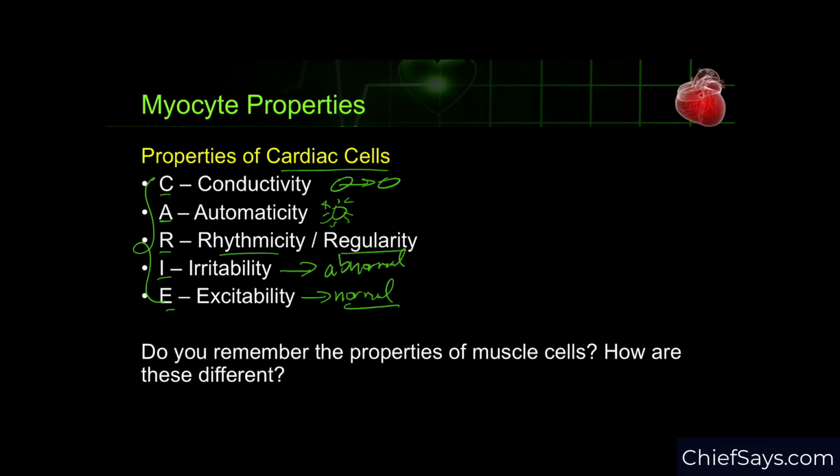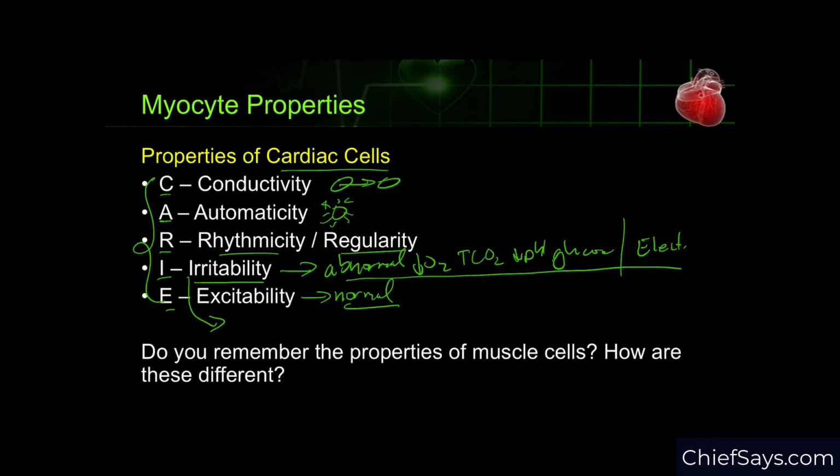Irritability is the ability of the heart's cells to generate their own electrical impulses as a result of having some problem with the cell. That could be from periods of low oxygen, high CO2, low pH or high acid concentration, not having enough glucose, electrolyte imbalances, and so on. But when the heart has an environment that is not optimal for it to work, it doesn't just stop working, thankfully, or we would be dead anytime we got a little bit dehydrated. So irritability is a means of keeping our heart alive even when, or because of, the problems that the tissue is experiencing. This can also lead to some abnormal electrical rhythms called dysrhythmias.